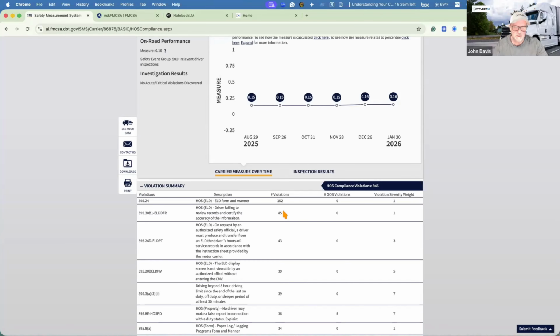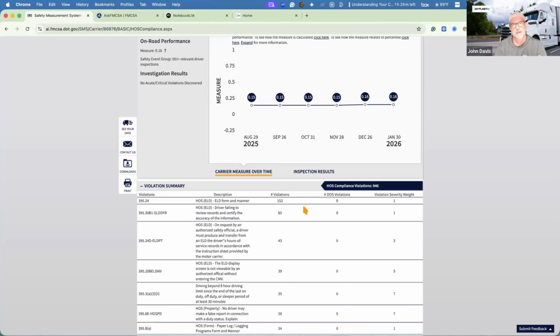That's problem number one. And the drivers don't know how to use the tablet. That's problem number two. If you solve those two problems, your hours of service violations will plummet.